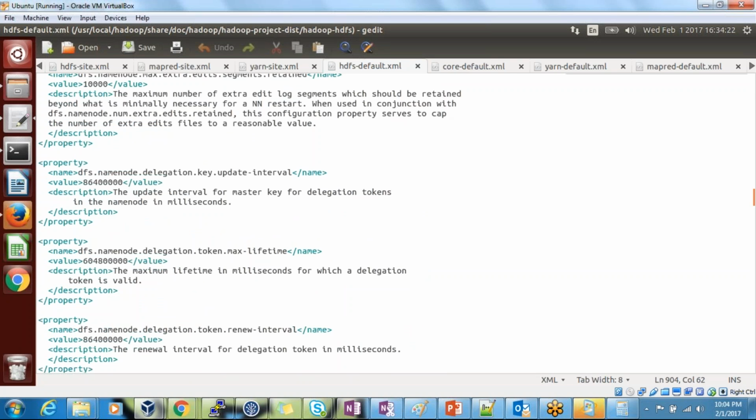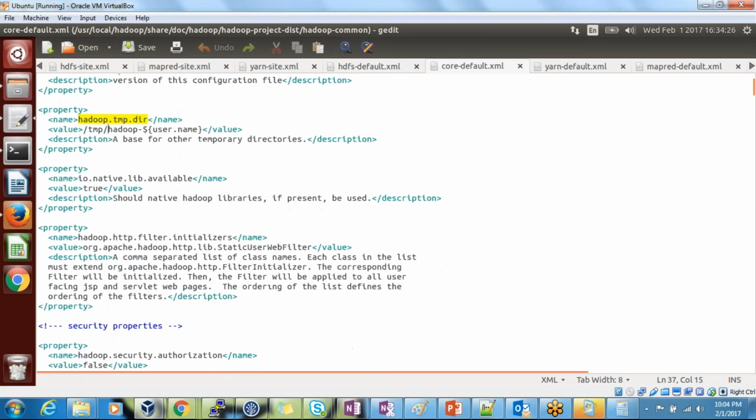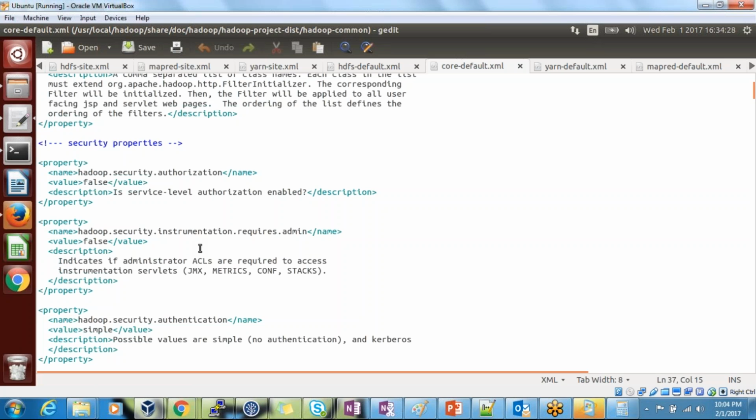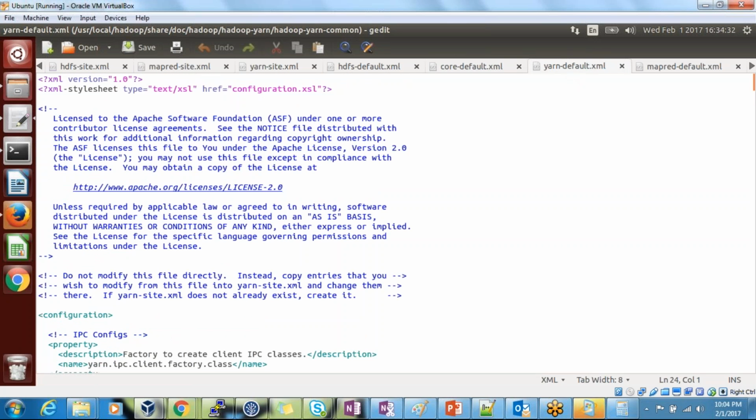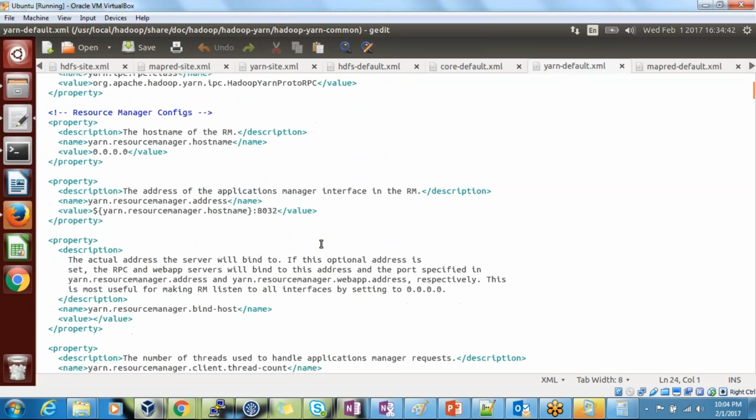And let's move to core, which is the very core, these kind of configurations. And these kind of configurations will be available in the authentication. In Yarn, your resource manager, your scheduler, your application master, that information will be there in the resource manager on Yarn services.